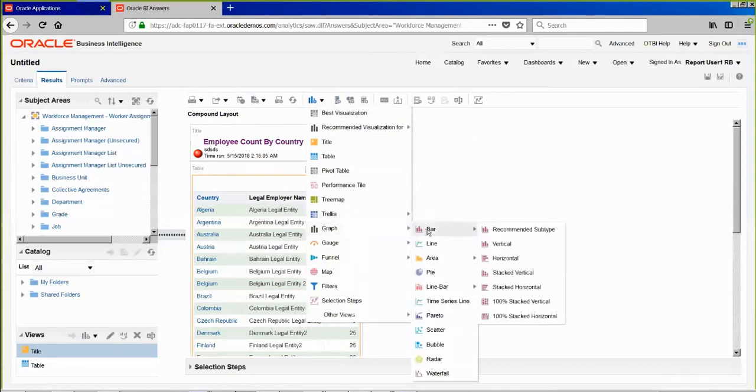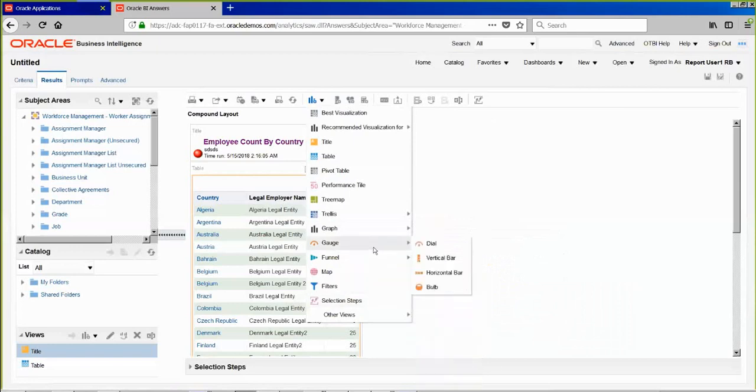In the graphs, we have different kinds: bars, lines, areas, pie charts, line bar, time series line, Pareto, scatter, bubble, radar, waterfall. And we have different gauges: dials, vertical bar, horizontal bar, bulbs, and funnels. We have standard, non-standard, and large stage only funnels.